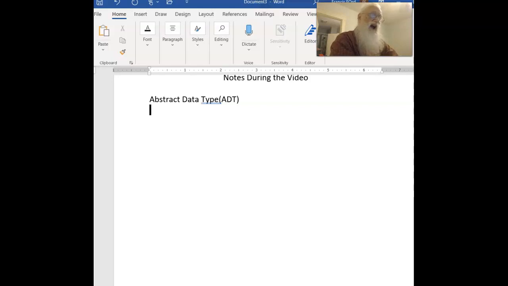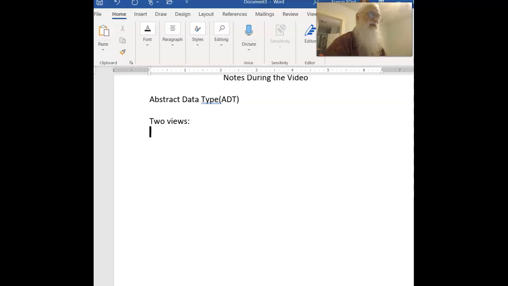And what it is is the data and the things we're going to do with it. And there are two levels to look at. I'll say two views of it.